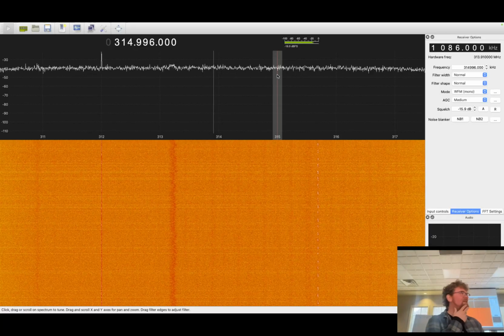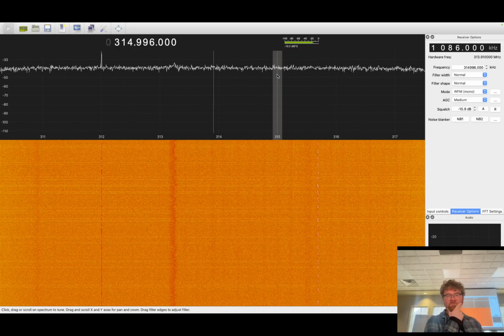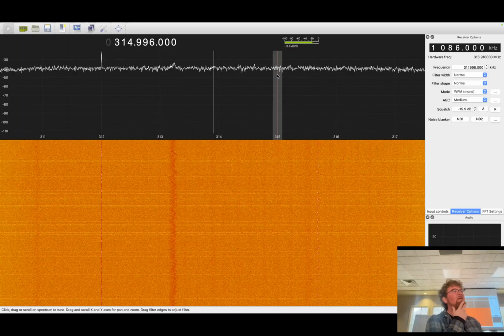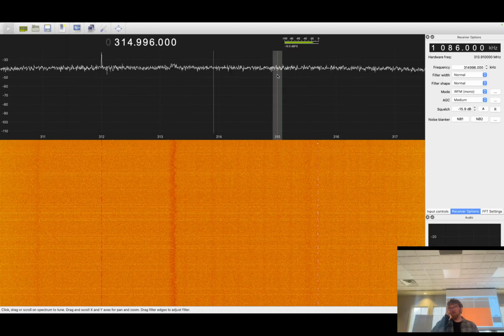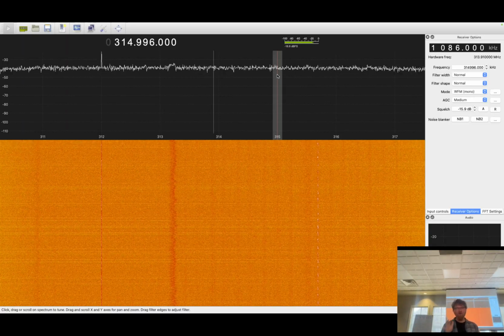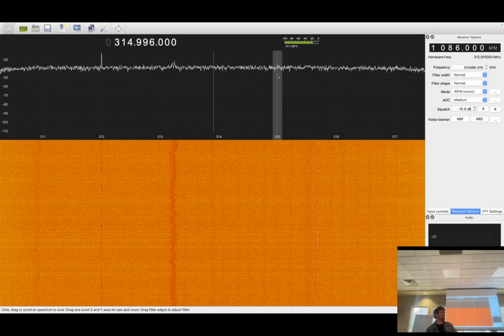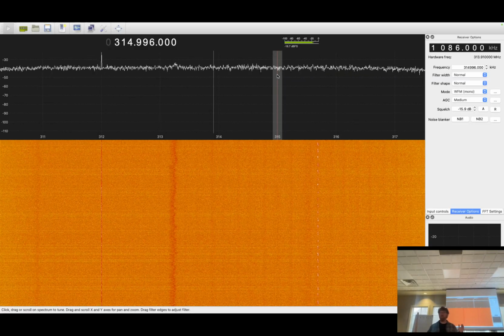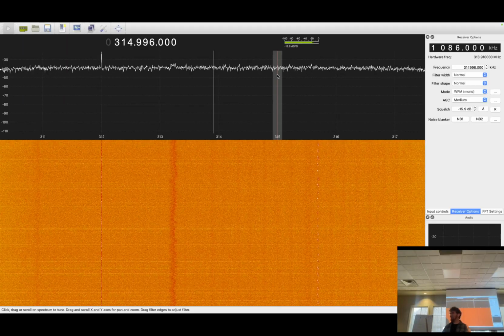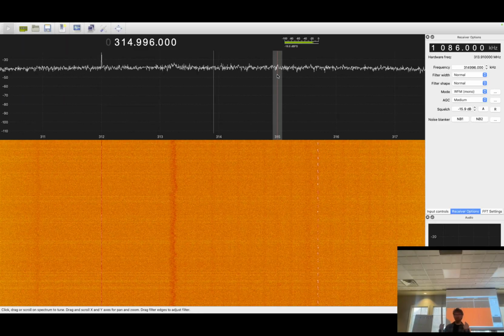Well, it could be something different. Oh, it could be something different. So there's all kinds of things transmitting on the frequency. But here's another thing that's kind of crazy to think about. All these different radio stations, they're all transmitting at the same time. How is it that we can hear one but not the other?